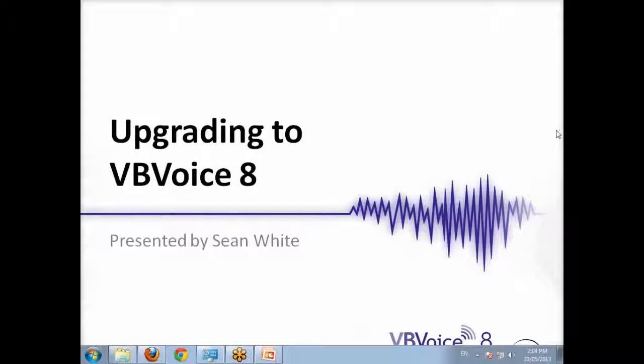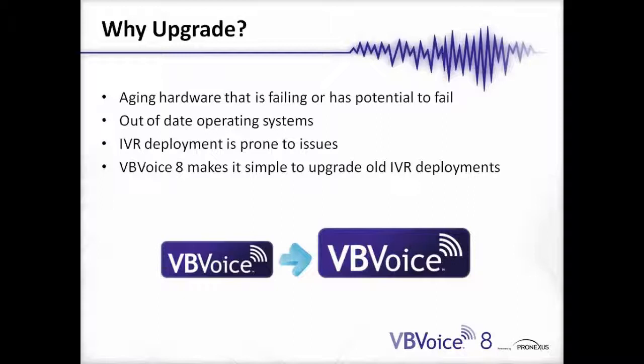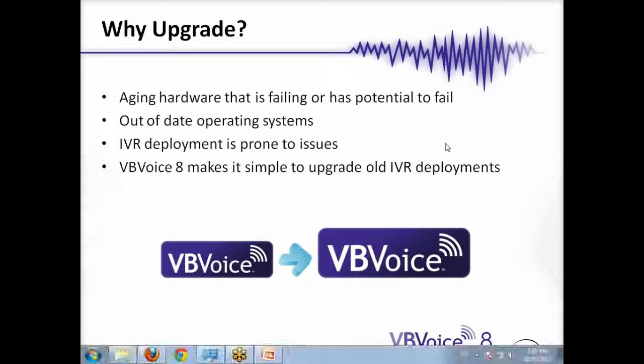we're looking to upgrade the application. So yes, upgrading the VBVoice component in the development machine, but for production, we're also looking at the Dialogic component, which is what we're going to do here as well. So we'll be looking at the IVR as a whole. So the big question is, what is the motivation to start looking at doing upgrades?